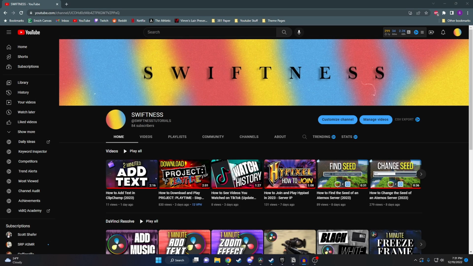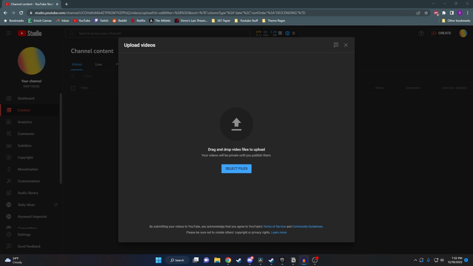But besides those two steps, there are also a couple other very important things to know when uploading a YouTube short. So let's just go through the full process. Alright, so to get started with uploading your short, in the top right corner, you want to click on the camera with the plus sign on it, and then click on upload video. Then once you make it to this page, you want to go and select your file from your computer.